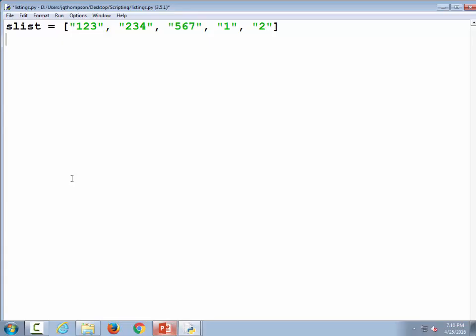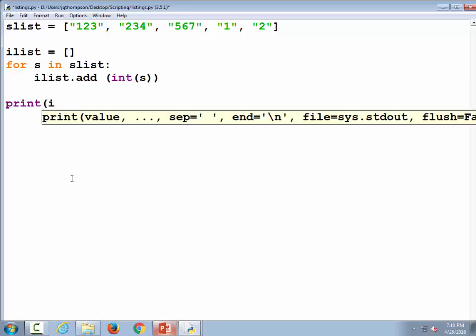Okay, now it'd be really cool to have a list that was a list of integers made from that so that you could sum them up and stuff like that. Here's one way you can do that. You don't necessarily have to type along, but you could create an empty list, and then you could use a for loop, and this is a very common thing to do. For every string in the sList, add the integer version of that string. That's cool. That works. Let's print iList.